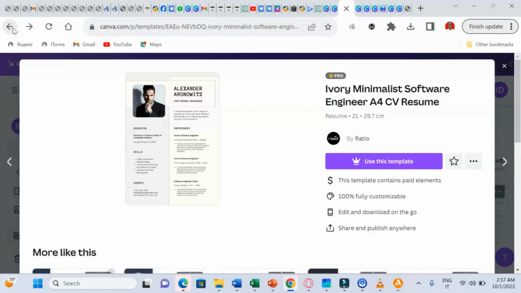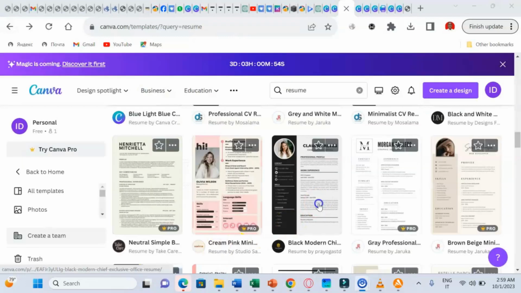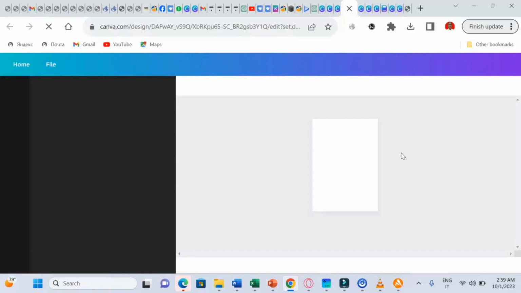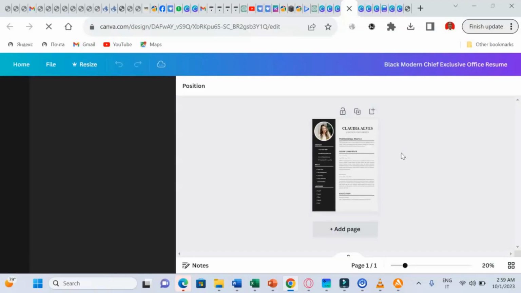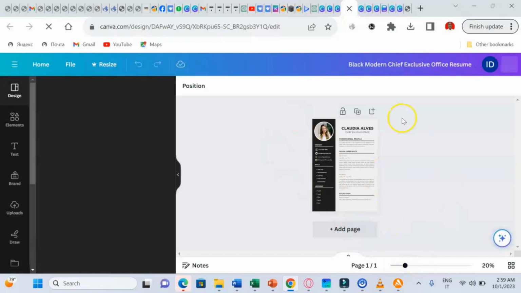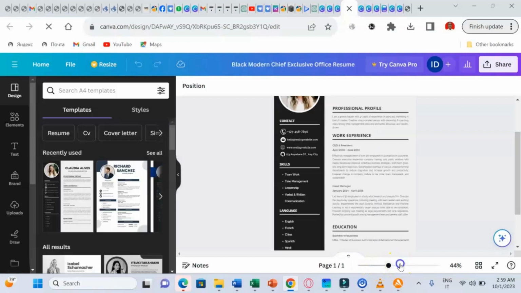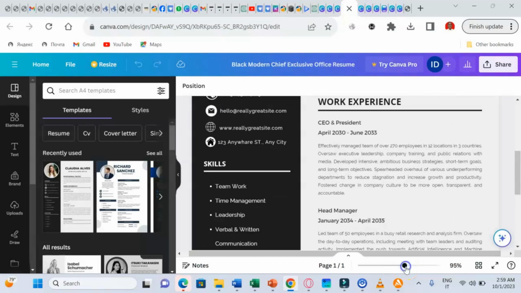We're going back now. We're going to make use of this one and I'll click on it. A page is going to open. You see, this one is 100% free, and you can customize it to your choice or taste. So you're going to click on this customize template button. Once you click on it, it's going to take you to another page where you can customize it to your taste. So here we are. In order to increase the size of this template, you come here and increase the size to the level at which it will be easier for you to edit or rather customize.